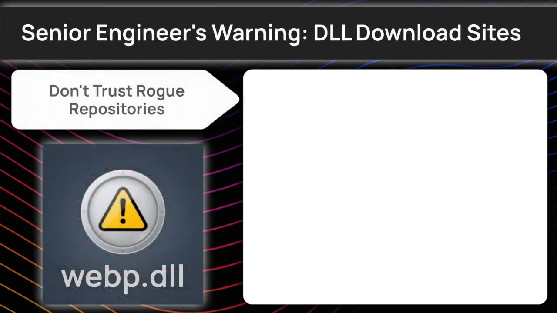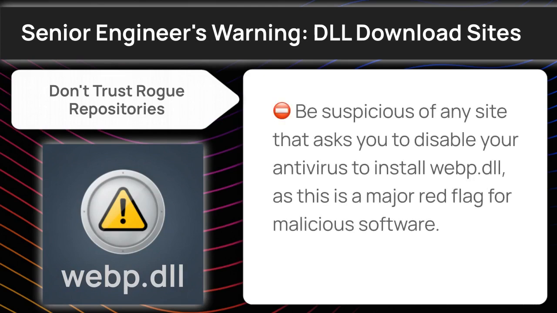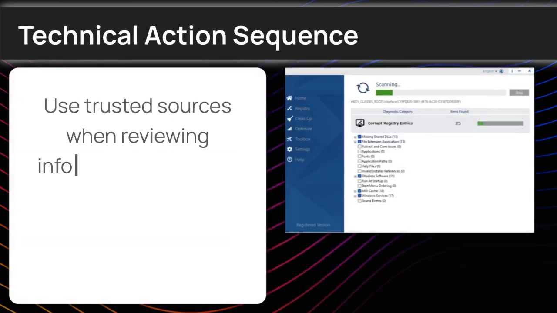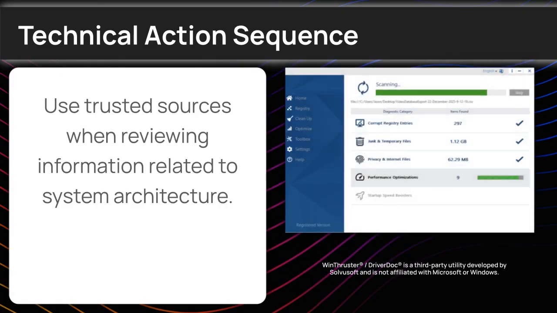To prevent any secondary issues, I recommend a cautious approach to downloading individual system files. Ensure your PC remains under warranty and functional by avoiding the manual manipulation of high-level library files, like WebP Image Library DLL. For a comprehensive approach to system health, I recommend incorporating a verified maintenance protocol into your routine.